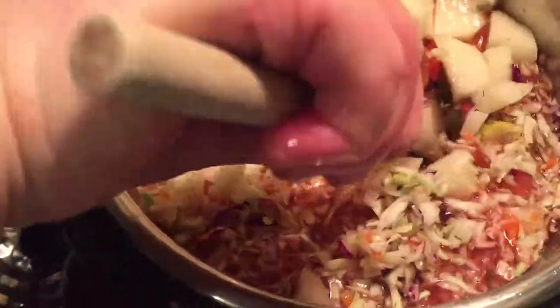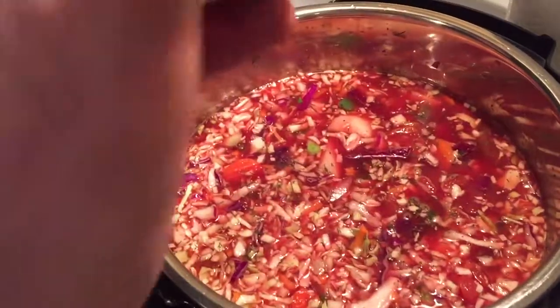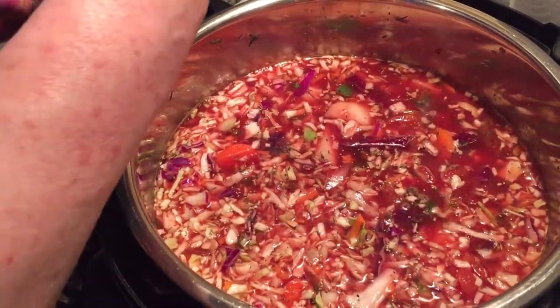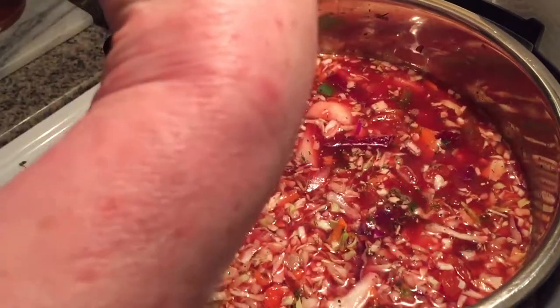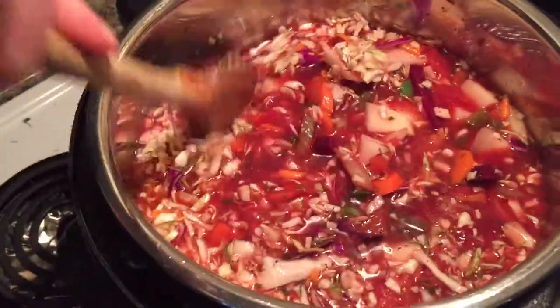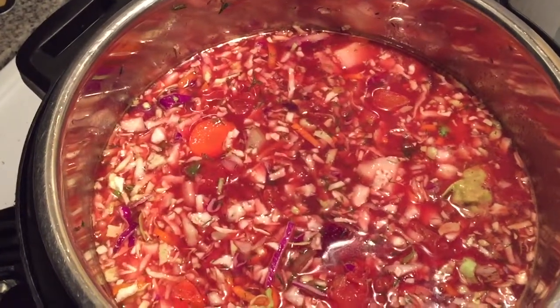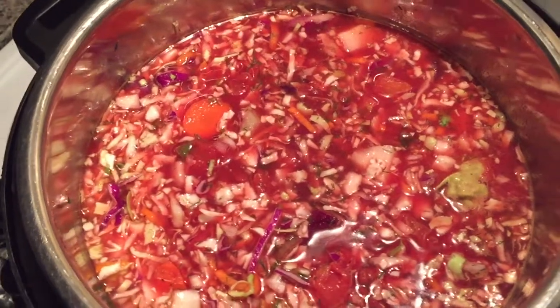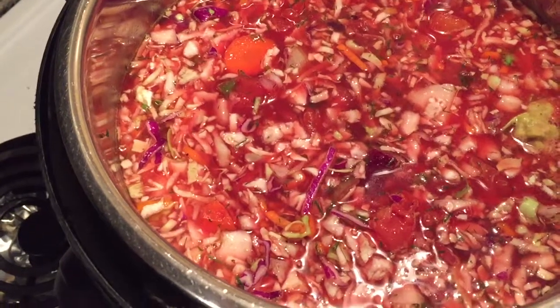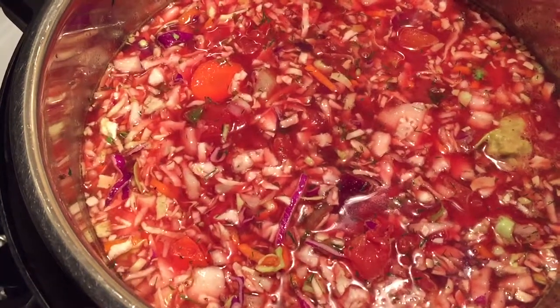Give it a mix. I think it should come to a boil and then I'll add the mashed potatoes. I'm going to add the pepper and the Himalayan rock salt — just about four shakes. Himalayan salt is absolutely full of minerals; our bodies love it. The only thing left to add is mashed potatoes. So tell me, why do you put mashed potatoes in your borscht? Well, mashed potatoes make it thick — it gives it a totally different consistency.